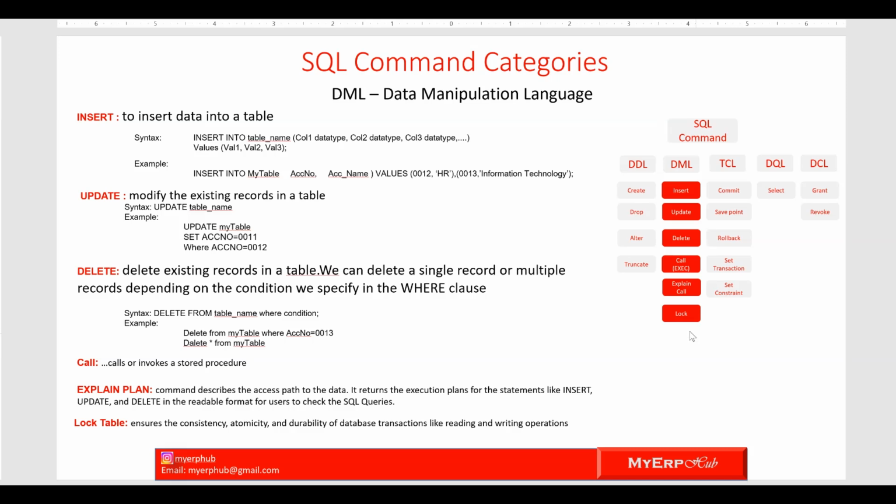When multiple people are working together, then in that case we need to use these three. Lock is exclusively used when multiple people are working together, and I need to stop any changes, or hold any changes until I commit. So that's the difference. So here DML is completed.